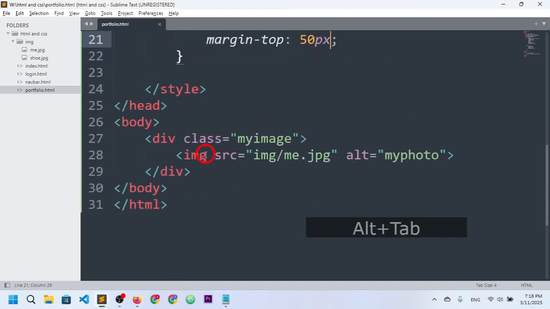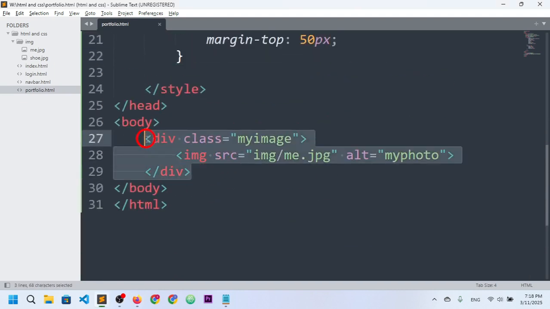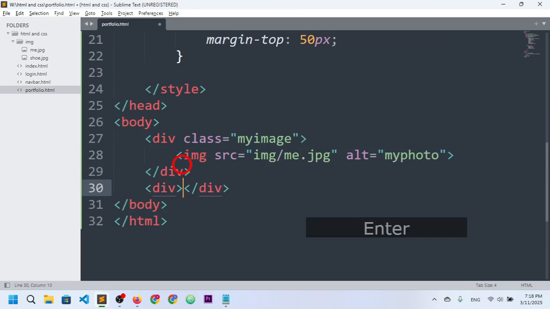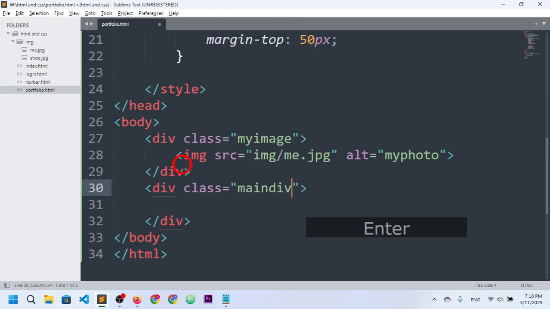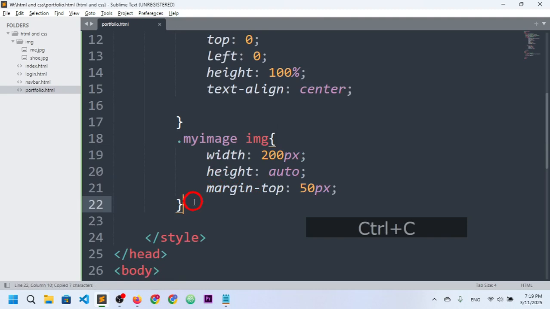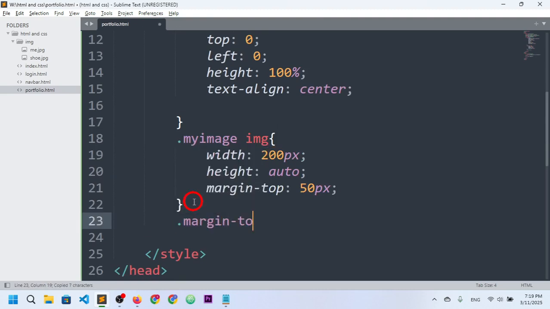So in this div, I will create another div beside this image div, right? I will say here div, and I want to say here that class main div. So this is the main div, and I want to access the div, so I will say here dot main div.